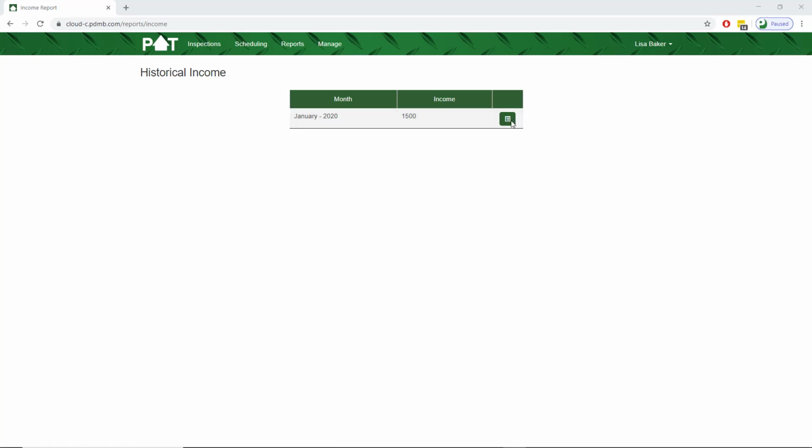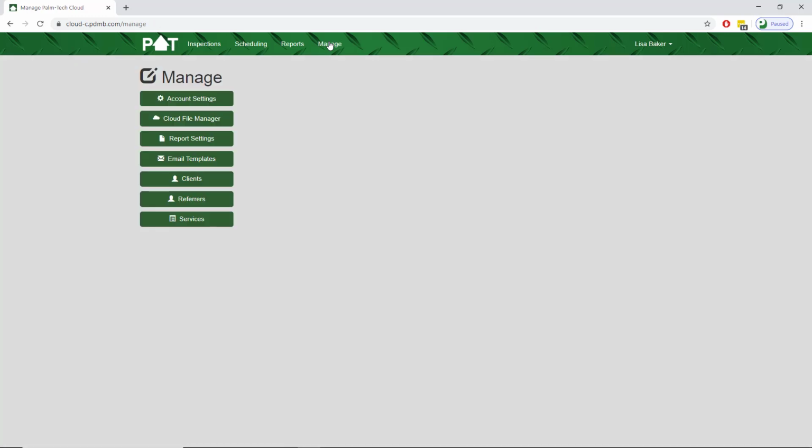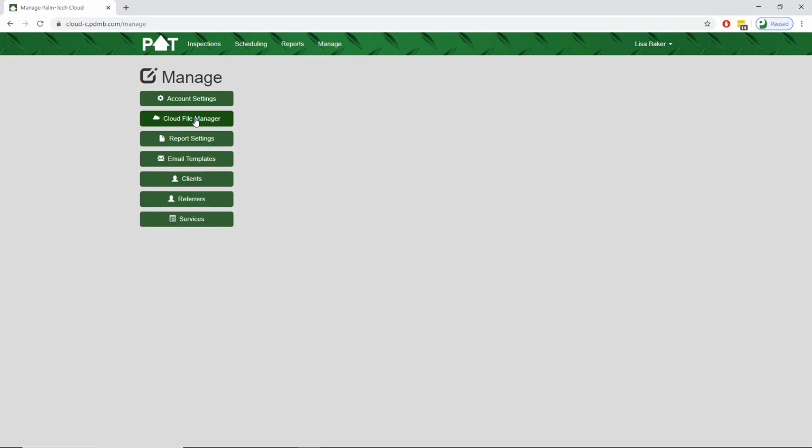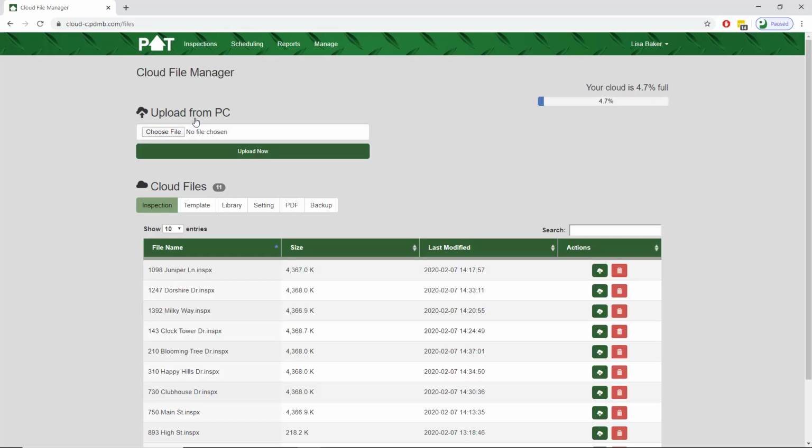The last tab is for Manage, so let's go there now. This is where we can set up and manage different options and settings for our account. First off is Account Settings. Here we can adjust various settings related to our portal account. Next we have Cloud File Manager.